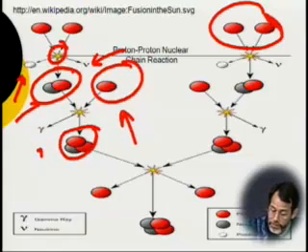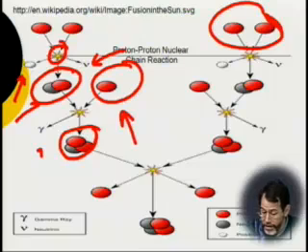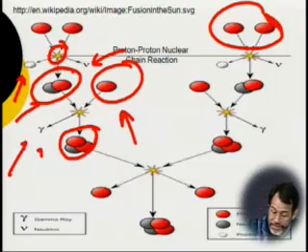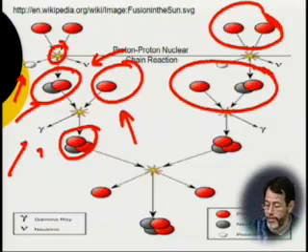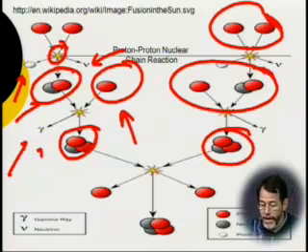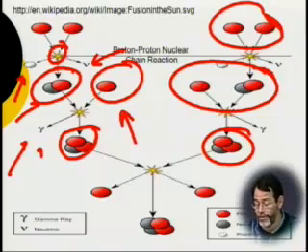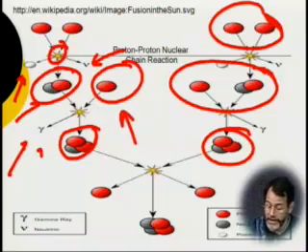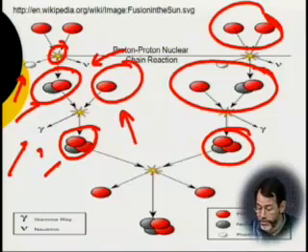They fuse to form something heavier, a form of helium, and a gamma ray moves off. A very powerful gamma ray moves off of that one. And since this is happening all over the sun, it's sure to happen somewhere else as well. And now we're left with mostly protons again, but now we can see that there are helium nuclei that have two protons. The number of protons tells us what the element is. So if it's got two protons, it's helium. It has another nucleon in it, a neutron, which doesn't have charge, so it doesn't make it into the next higher element, which would have been lithium.